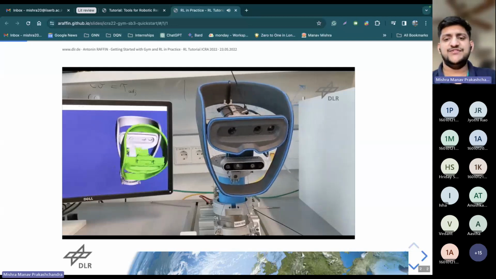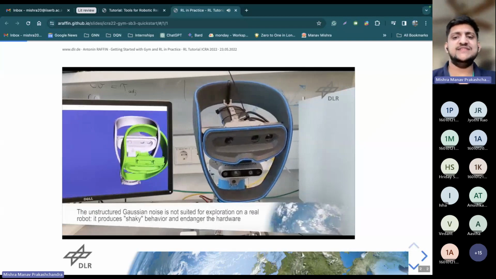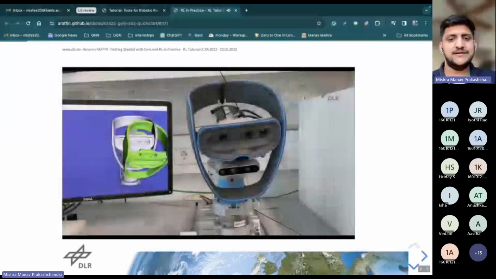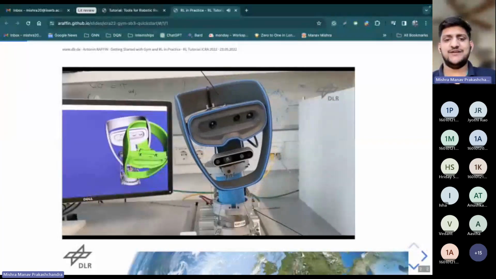If you see here, they are training directly on the hardware itself. They are not doing any simulation training. They have a hardware setup and the training is happening directly on there. There is no transfer happening from software to hardware later on.